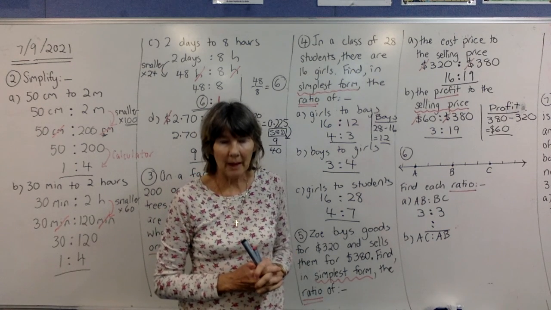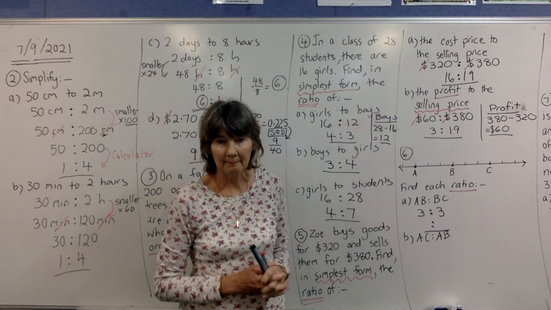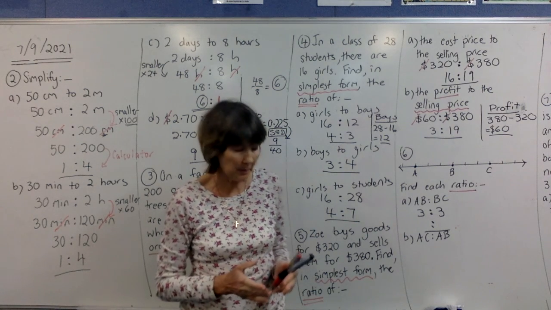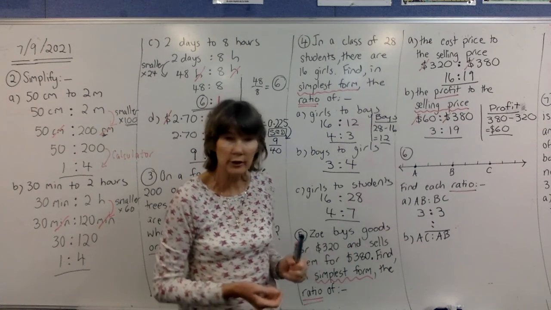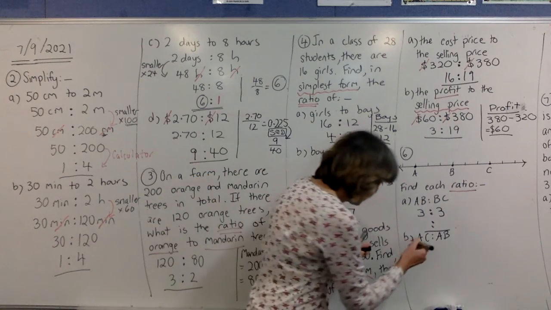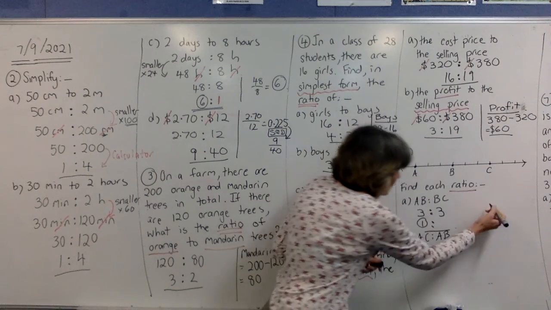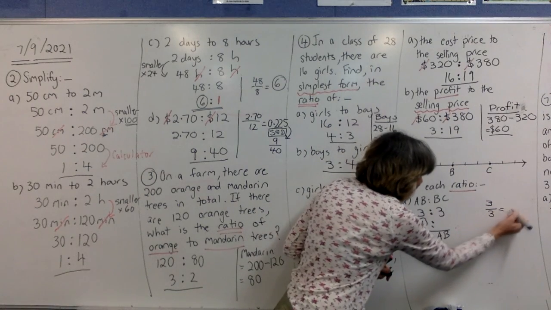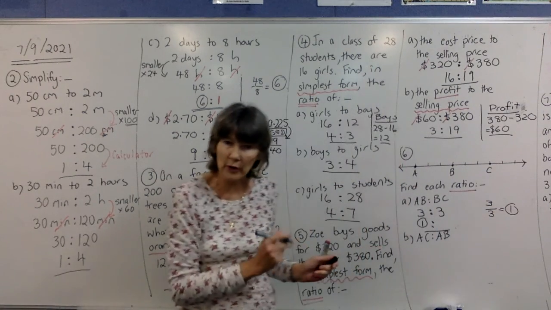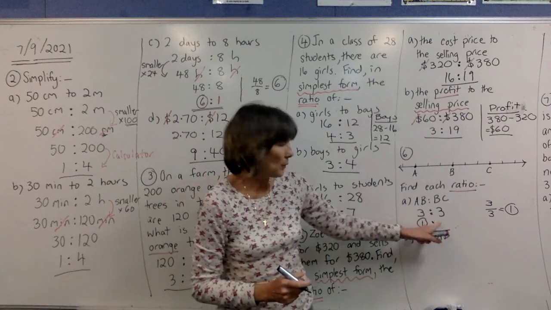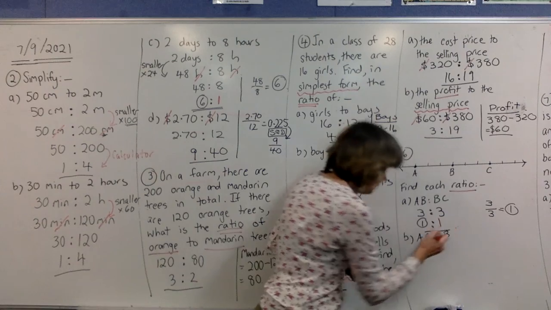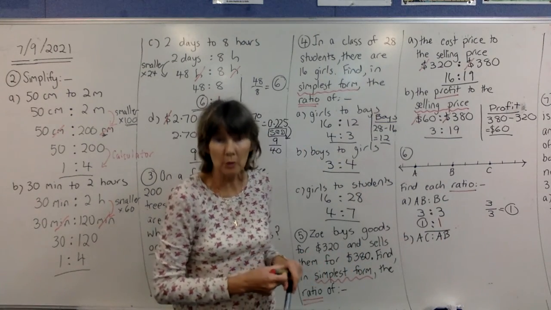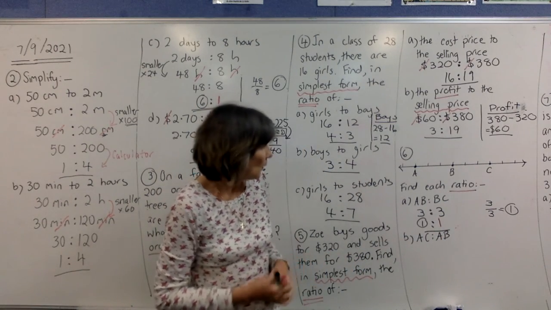Right. How many people got 1? That's what the calculator says, but what do we do when we get an answer of 1 for a ratio question? You write it first, right? So if you put in your calculator and it gives you 1, that's what you write first. What are we going to put in there then? It's always a 1. Okay, so the answer is 1 to 1 in simplest form. All right, let's look at the next one.